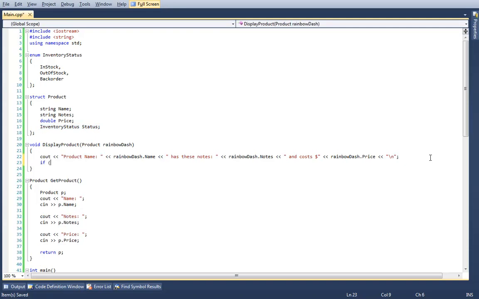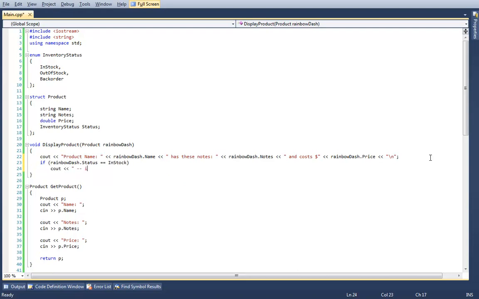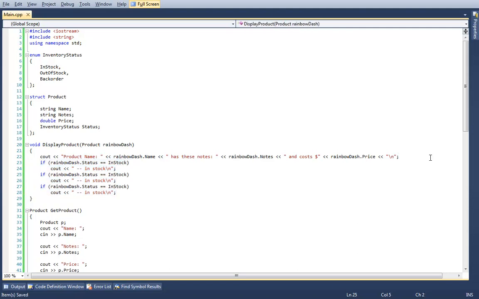So now I can say if status equals in stock, cout in stock. So by doing that, I've instantly added an additional piece of data that's going to be passed around with every product variable.